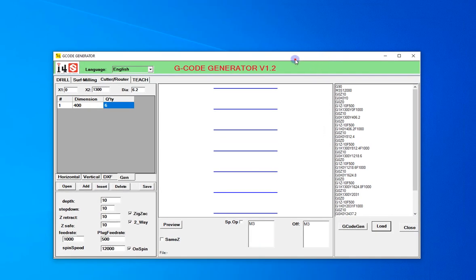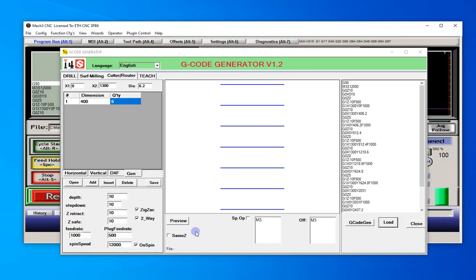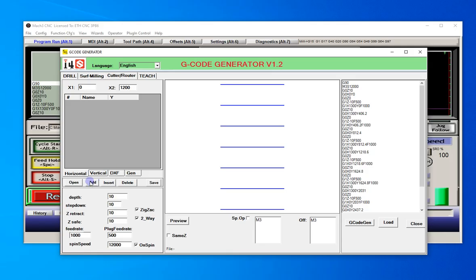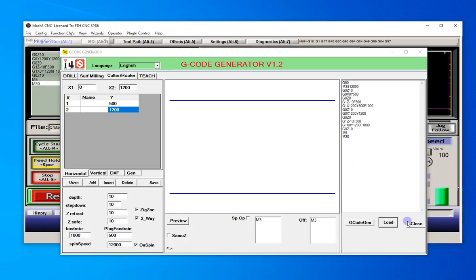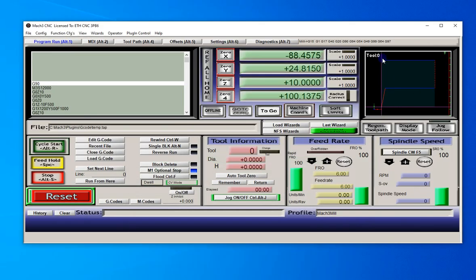So that's in case sometimes you don't want to cut it into equal pieces like this. You want a certain dimension. So you just put here, let's say you want 500 mm, I cut one line, and I move to around 1.2 meter, I cut one line. Then that's it. We just put it here and it will cut two lines for you. We load it here. Then you see it cuts one line here and one line here. It's quite easy for you, right?